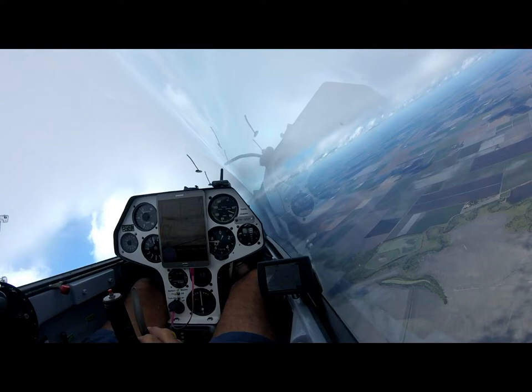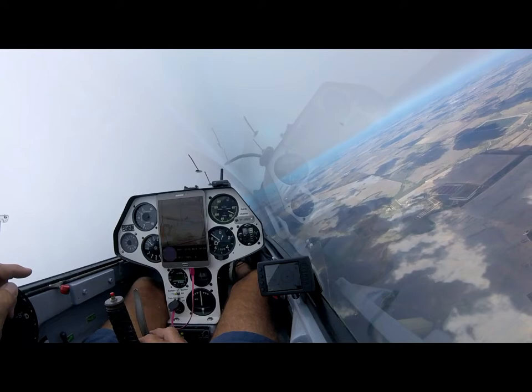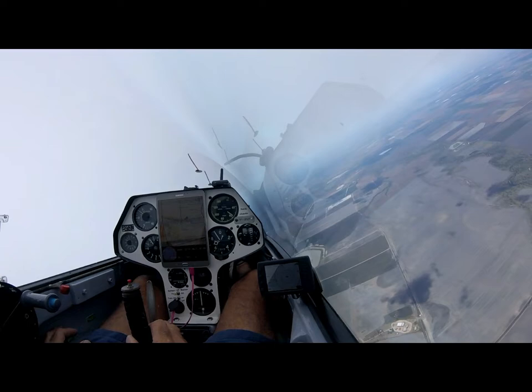The heights are getting better now. We're getting to 6.5 in this, and we're having a good solid 4, 4.5 knot sort of climb rate in it. So we're just getting up to cloud base here, so we'll have to roll out and head on our way. So yeah, all been good. Hopefully we can keep this trend flowing along as we go. Just touching the cloud there, so we straighten out.